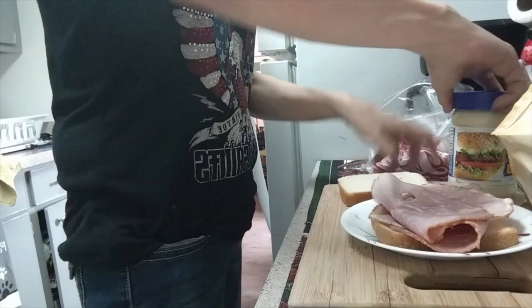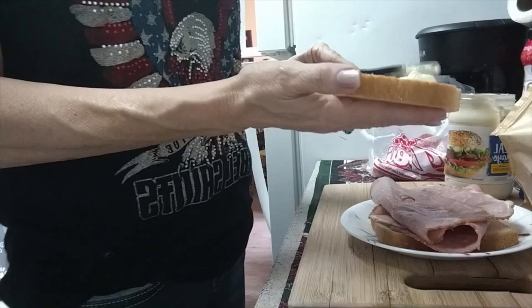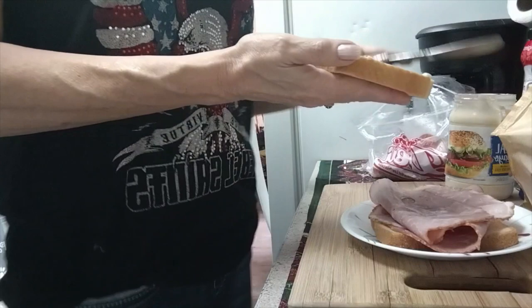Here we got our ham. That's ham from Winco. Not bone-in, off the bone. Just put a lot of mayonnaise. I usually put mustard. I hadn't had mayonnaise in a long time. Matter of fact, when I got this mayonnaise out, it had never been opened. Here we go. Lots of mayonnaise.